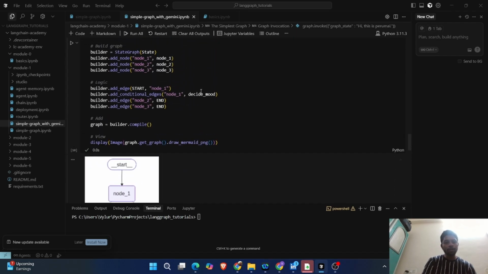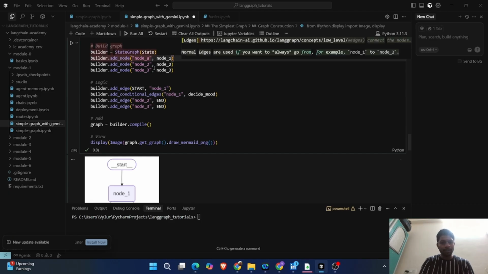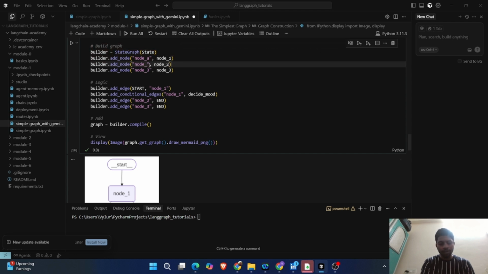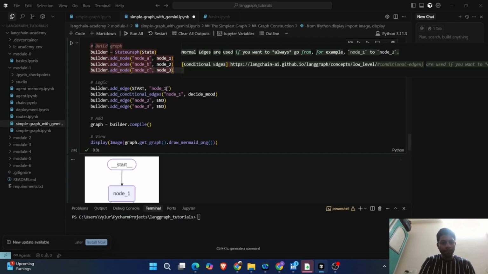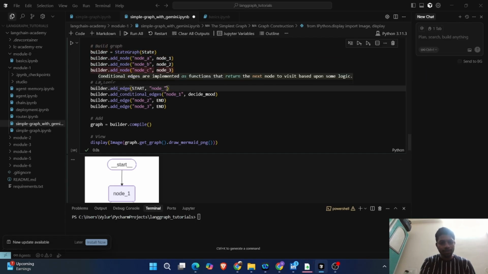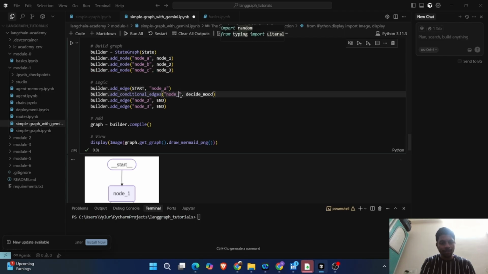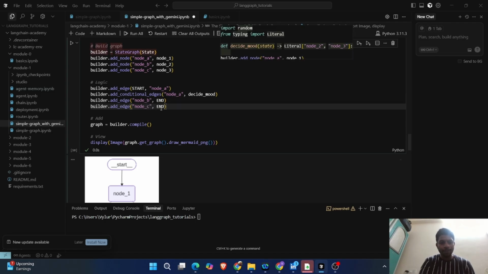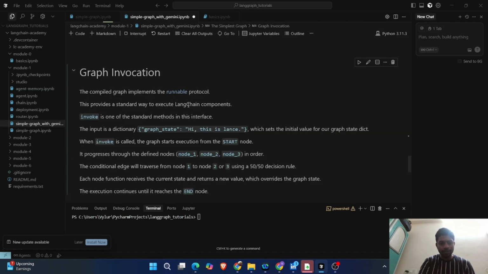Now what I will do, instead of node one, node two, these names, I can change the names. Functions will be the same. I'll do node A, node B, node C. So I'll do start to node A, and node B, node C. Let's run this.